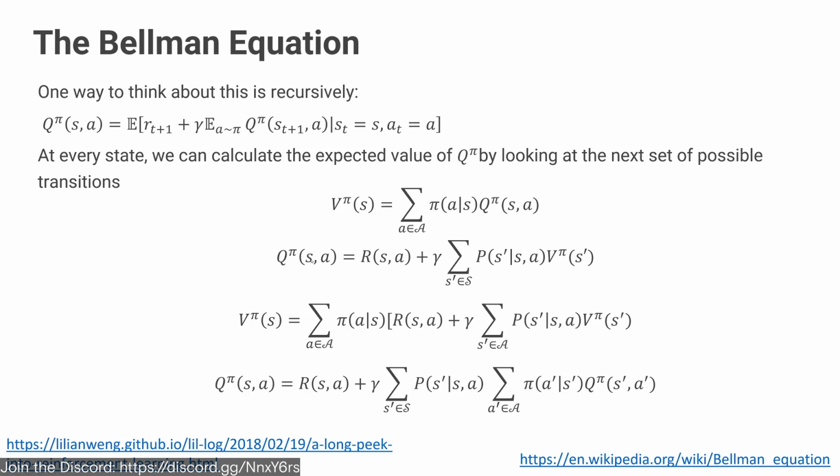And so if we take this Q function and we plug it into the value function, we get this definition of the value function in terms of this transition function and the value function. And equivalently, we have this value function. We can also show, we plug that back into the Q function, and we get this other thing that we can again see is the Q function in terms of the next set of transitions. So you can see one of the nice things about dynamic programming is that we could do this forever. And we actually will see exactly that in some of the algorithms that we define in the future.